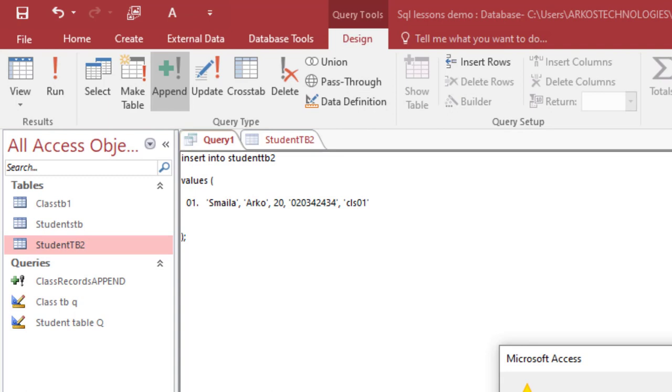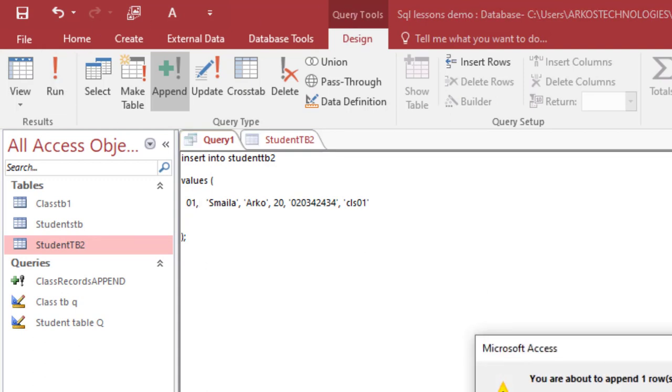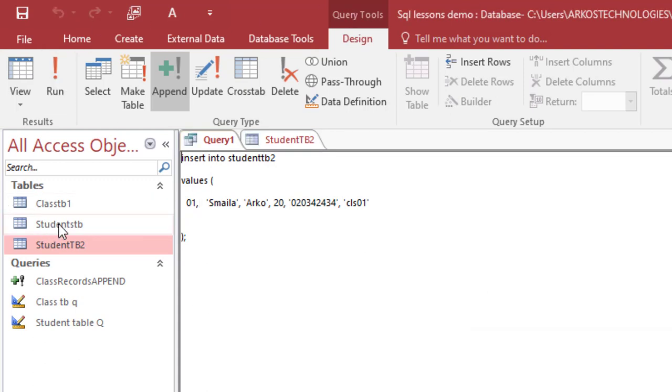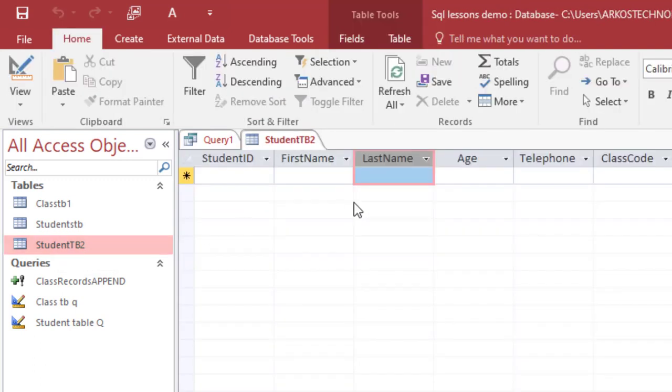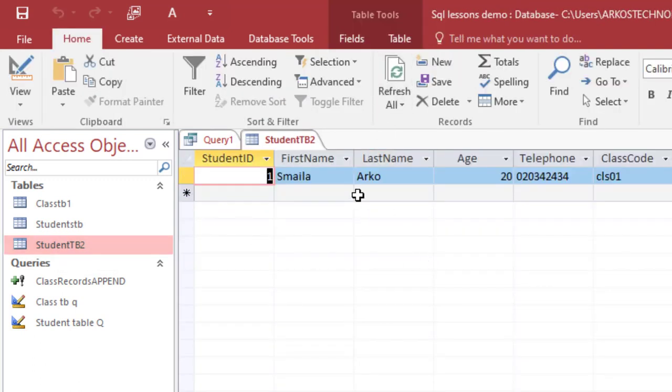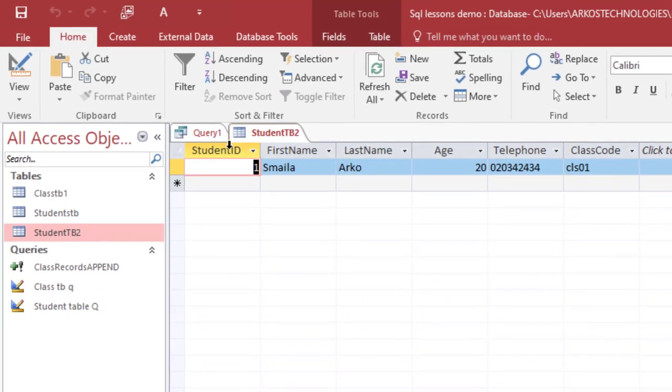Syntax error, missing operator in query expression 01 Smiler. Was supposed to be comma, not full stop. You are about to append one row. Okay, so now we have successfully added one record. So once you click over here, you see that one record has been added to the student TB2 table.